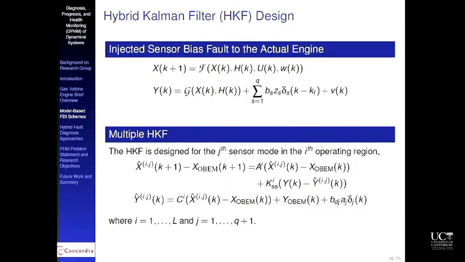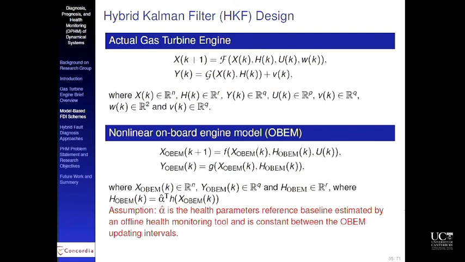Now, of course, we are not going to be working with this nonlinear system. We have this model, which we call the onboard engine model. This nonlinear model is actually available in the flight management system. It's actually used also for controlling the entire aircraft as well. So this model is not something that people don't have. All the aircraft producers and manufacturers have these mathematical models, and they are already coded in the flight management system.